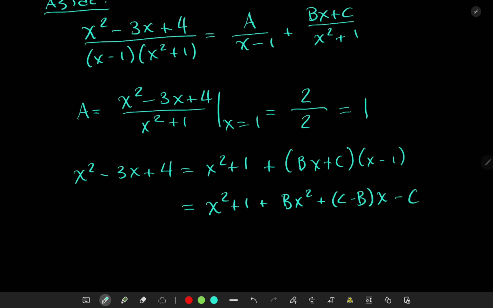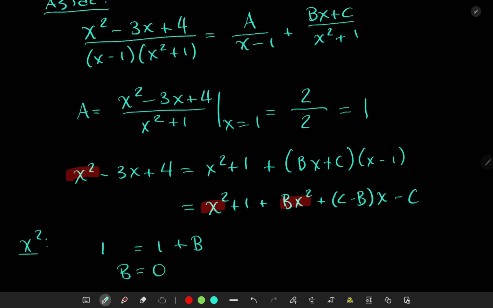So what you would do is you notice that you can equate coefficients. For example, what coefficients multiply the x squared? I can write an equation that tells me that 1 equals the coefficient of the x squared. So equating the coefficients of the x squared, I get 1 equals 1 plus b. And that automatically tells me that b is equal to 0 when I subtract on both sides.